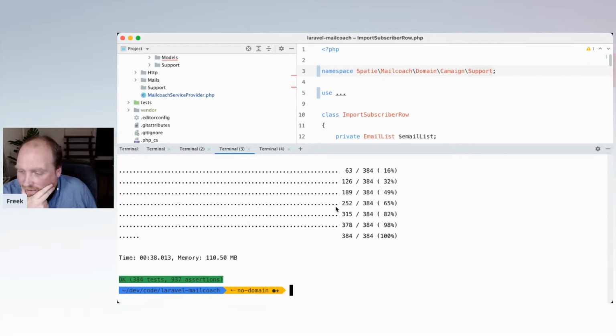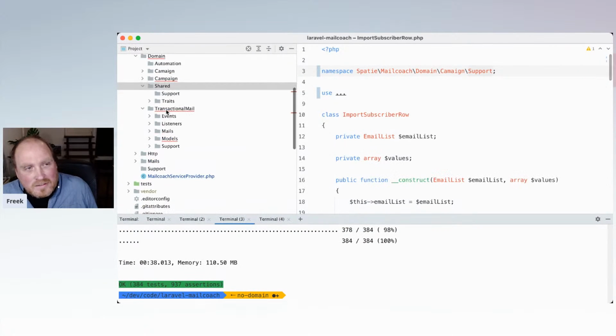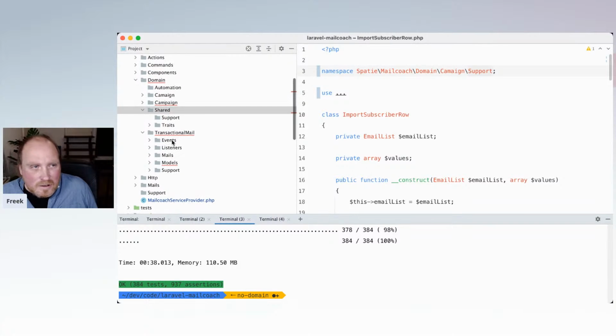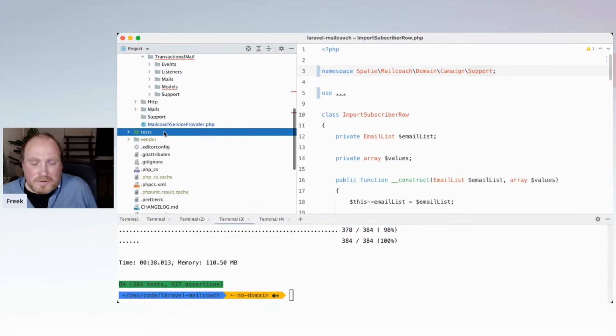Some people like that. Sometimes I do that, sometimes not. It's just feeling how confident I am. But having done this kind of refactor quite a lot, I'm pretty confident that PhpStorm will do the right thing. And certainly if you have enough tests. Right, as long as tests are green.